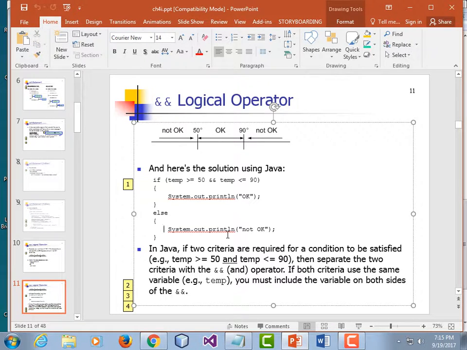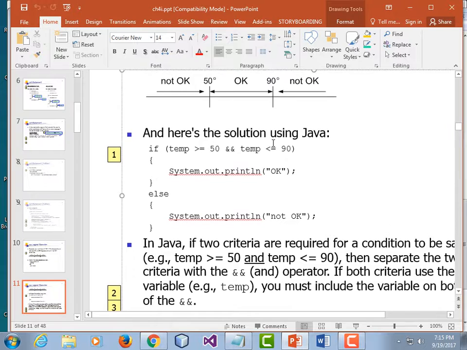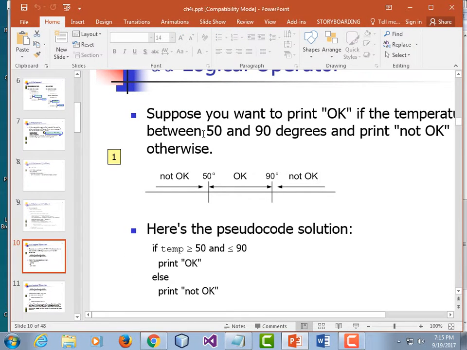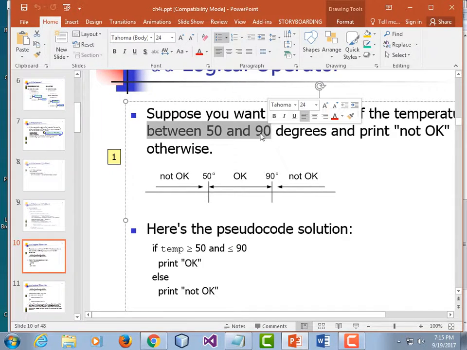Now in my logic, I just had greater than 50 and less than 90, which meant that if it was exactly 50, it would say it wasn't OK. And if it was exactly 90, it would say it wasn't OK. So these are what are known as boundary conditions. You need to actually think about and define your boundary conditions. I was somewhat sloppy, and although the problem said it was between 50 and 90 degrees, it didn't say whether that was inclusive or exclusive.